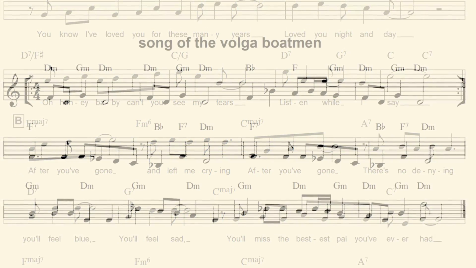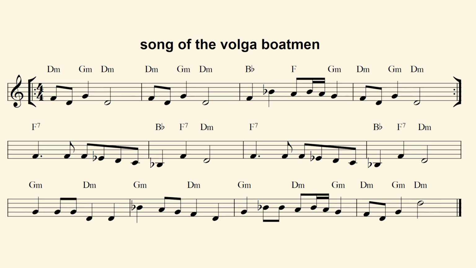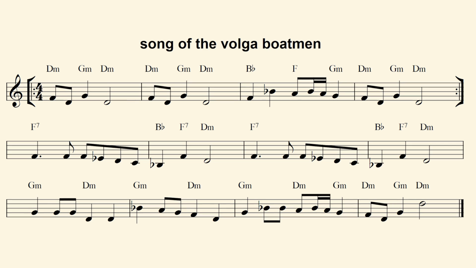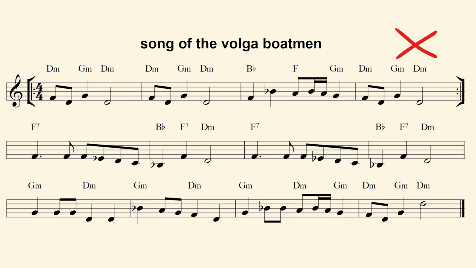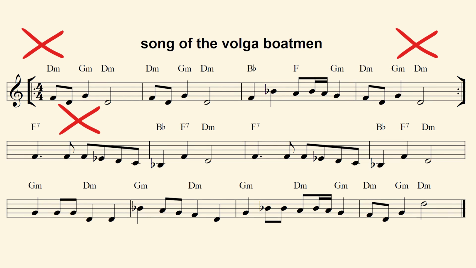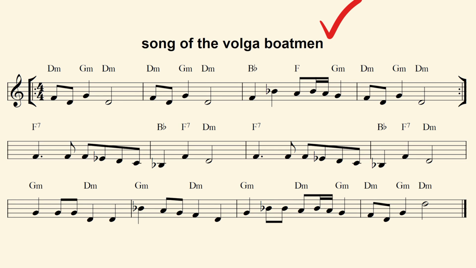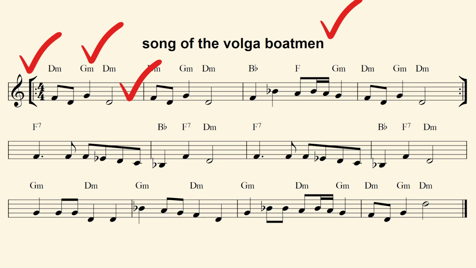I put together this particular lead sheet for this particular video, but please now allow me to show you another example that is much more like those that I actually write and use. This is the Song of the Volga Boatman. You'll notice the tune is a bit shorter, and I've excluded information like the composer, lyrics, and tempo. I also don't prefer writing key signatures on my lead sheets. I've got the title, melody, chord changes, and repeat signs, and that's pretty much it.